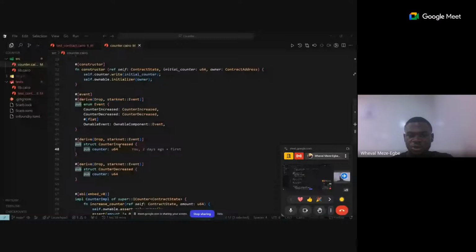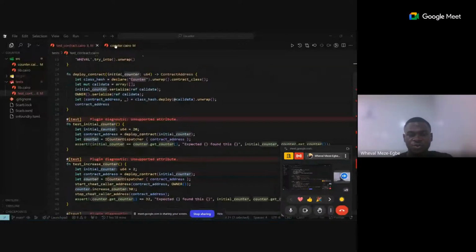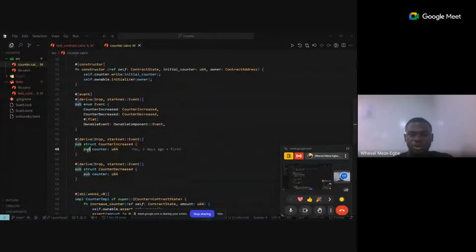This is very important because this is what exposes this struct and this event to be used in the test contract. For example, if we don't expose this with the public keyword, we will not be able to use this counter event in the test contract.